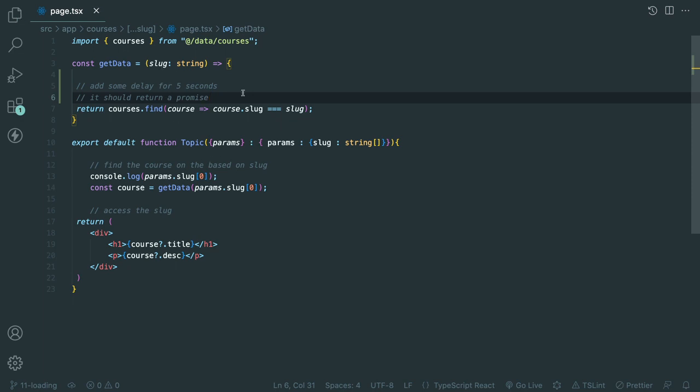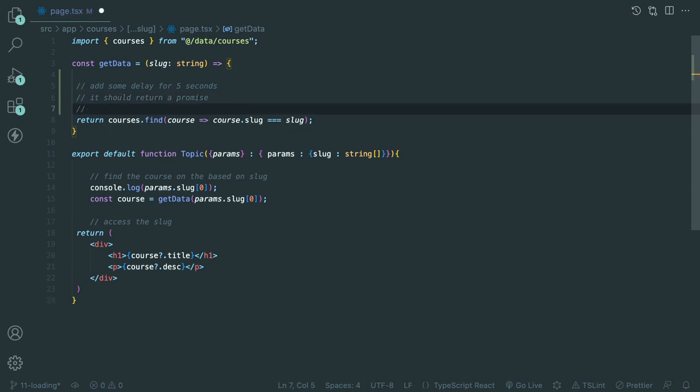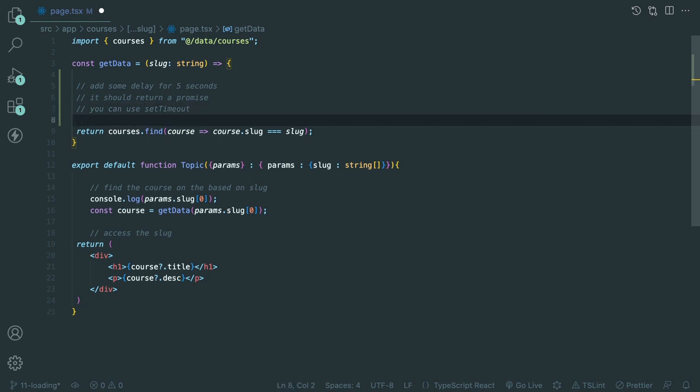So you can use the setTimeout method. I want you to do it. Stop the video and implement this logic. All right. I created a promise.